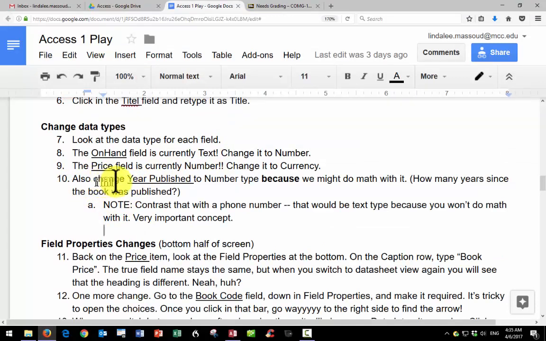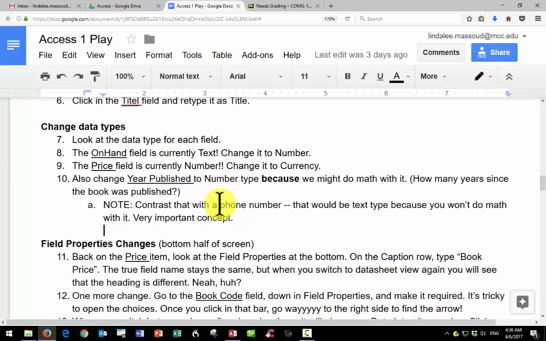I said to change the year published to a number instead of a text because we might want to do math with it, like how many years since the book was published. This is an important concept because a phone number, for example, you're not going to do math with a phone number, so it would be a text type. And a zip code, you don't do math with a zip code.